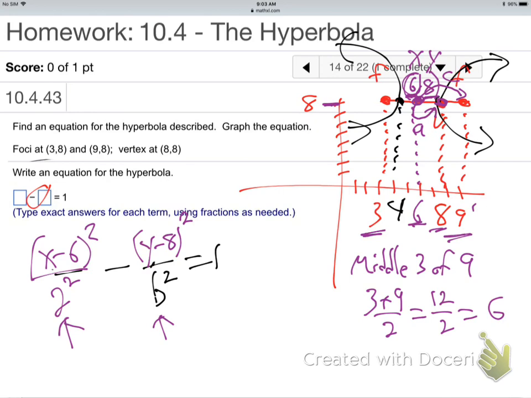So remember, whatever's underneath X is right, left. Y is up, down, to the edge of the shape. From the center to the edge of the shape, right? And C, in these formulas, is how far from the center to the focus points, isn't it? All right, so we got A.